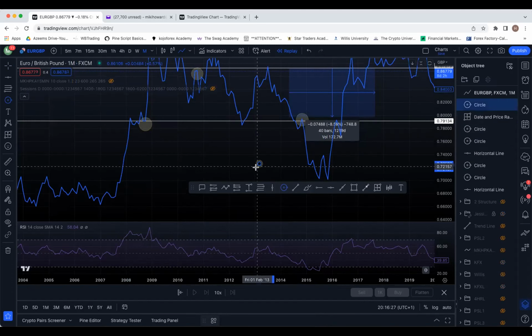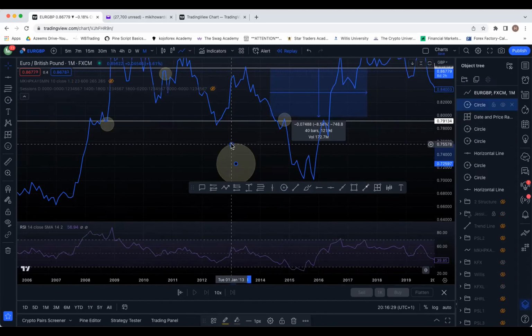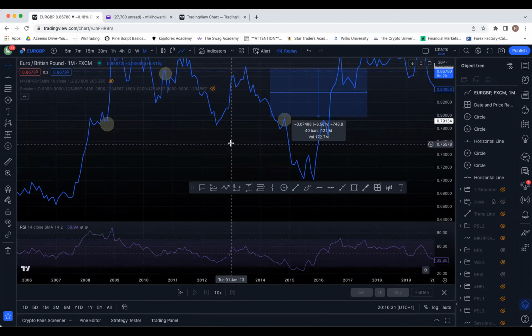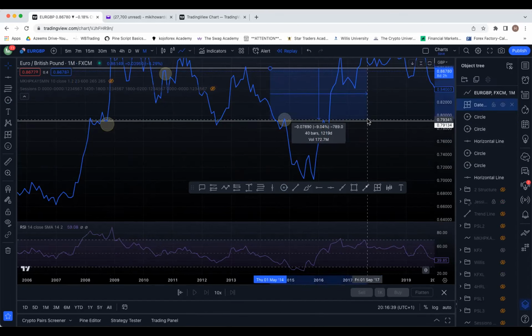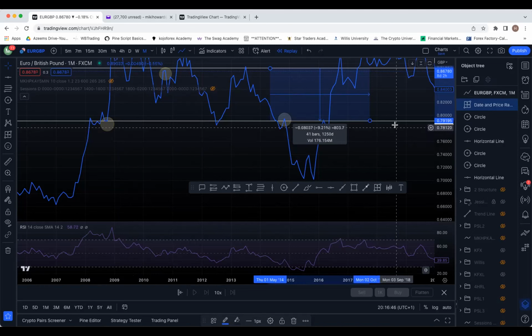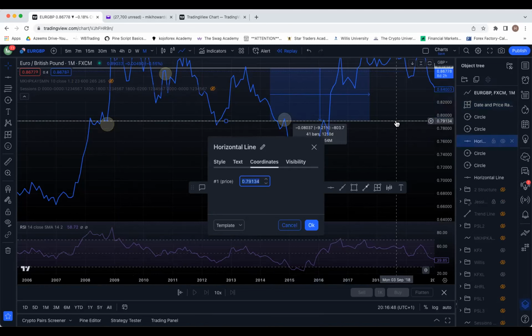And I'll expand for you guys to see it. So you see, we have this one, and then we have that one. Let's see if we're within range. Yeah, we are within range on this one. So that and that price point is one is 0.791.